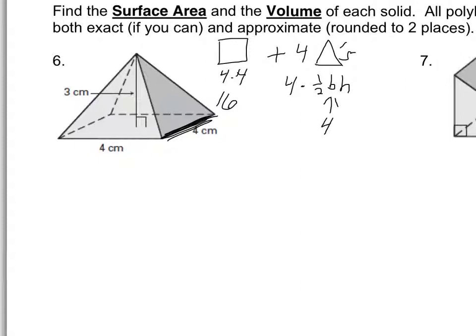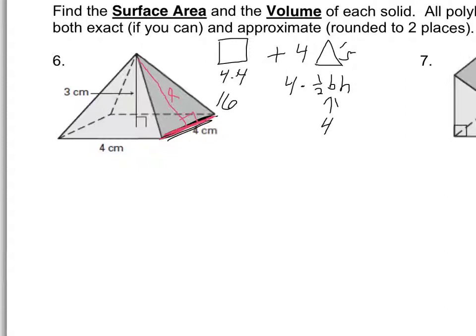The height of the triangle, as your helpful formula sheet says, use the slant height, L, for the height when calculating the area of each side face triangle. So we want this height, L, that's perpendicular to the base of 4. That will give the height of the triangle. In this case, that slant height is not given. What is given is the true height of the pyramid, and we're actually not going to use that for surface area. We'll use that for volume.